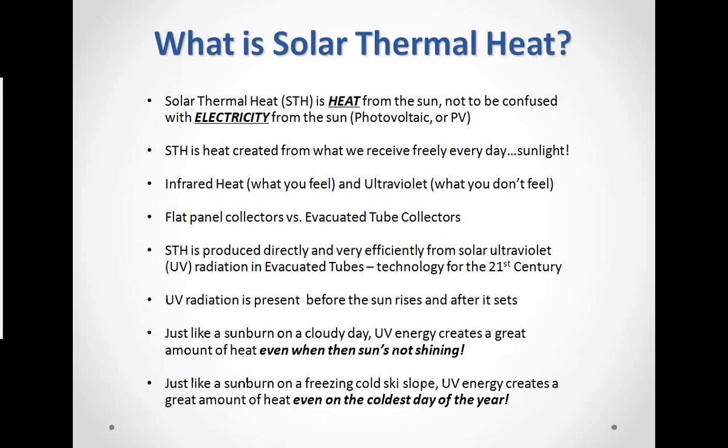Next slide. I just want to explain a little bit about what solar thermal heat actually is. Solar thermal is heat generated from the sun, not to be confused with electricity created by photovoltaic panels, or PV. There's a major difference. We produce BTUs, and lots of them. We do not produce electricity. This heat is created from what we all receive every day for free, and that's sunlight.